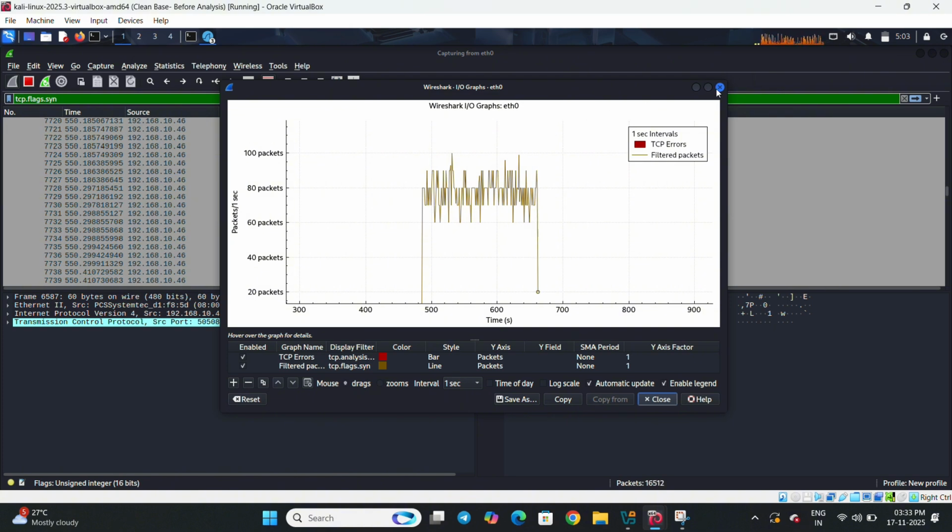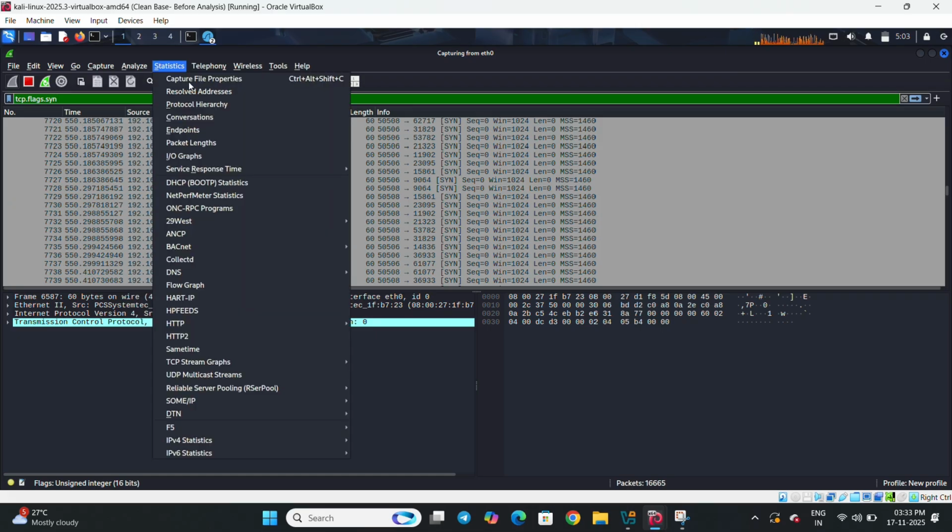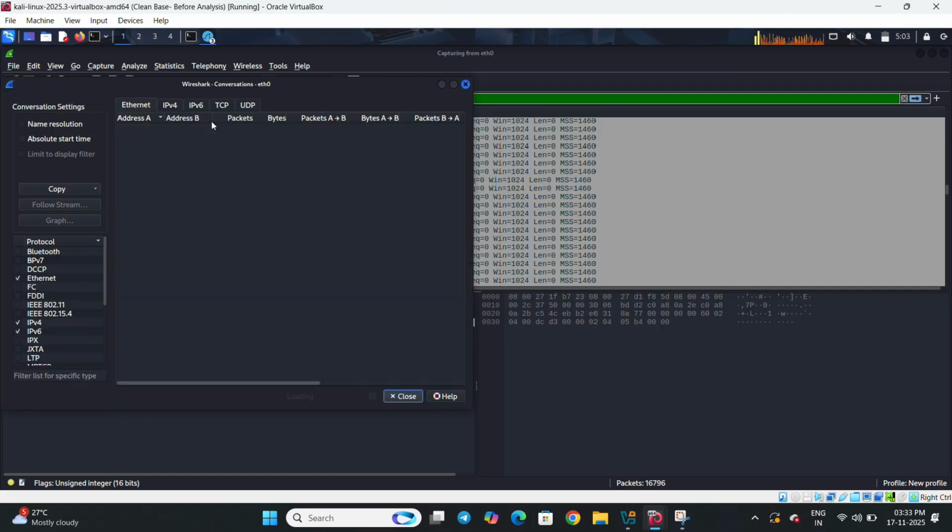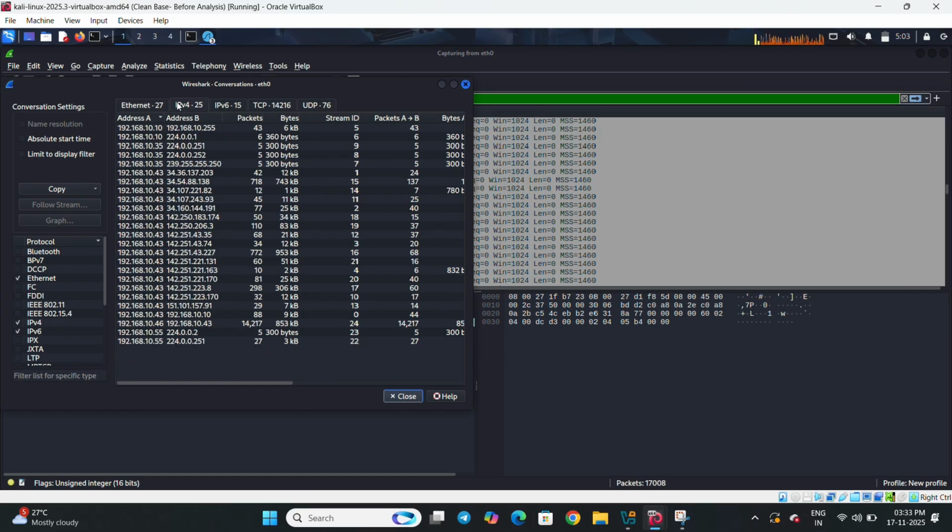And when you look at the conversations in IPv4, you can see a list of IP addresses where conversations have taken place, where we have a suspicious IP, 192.168.46 here. You can see the packets sent by this particular IP are far more than what the others send.